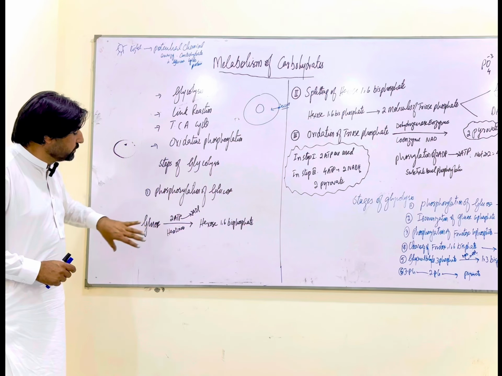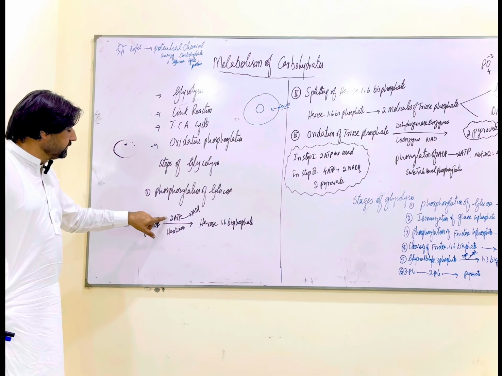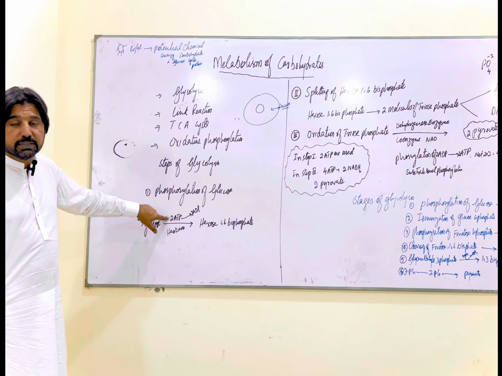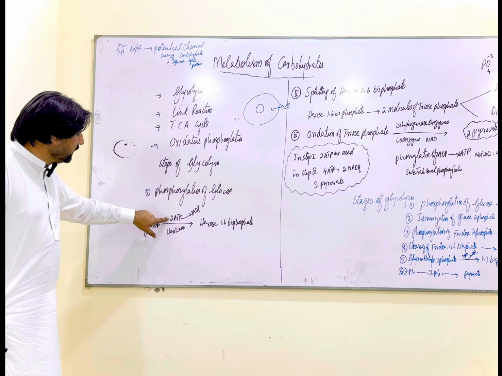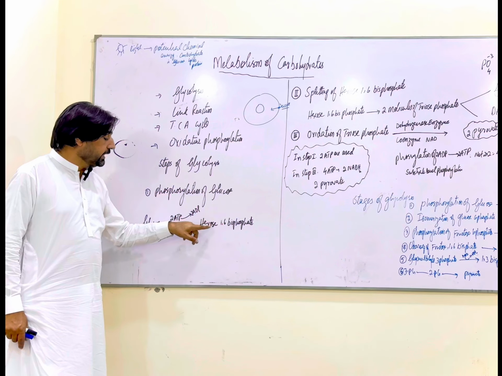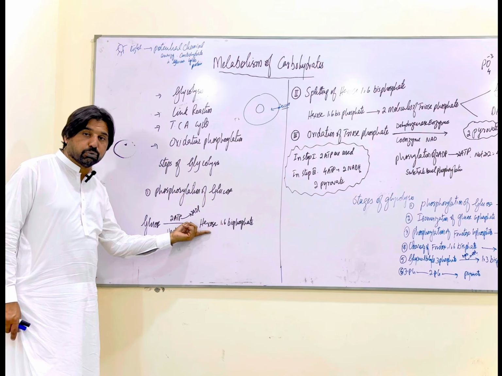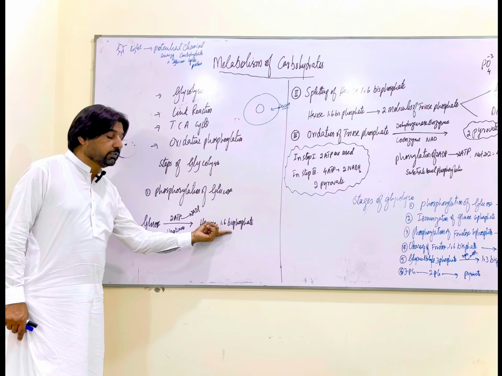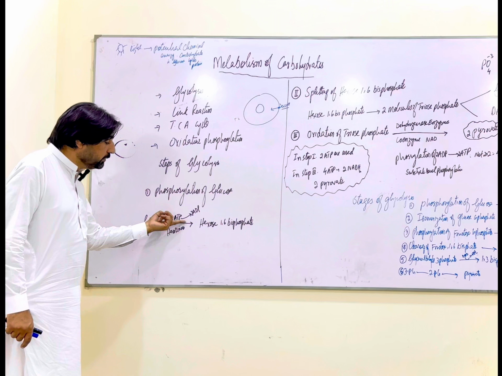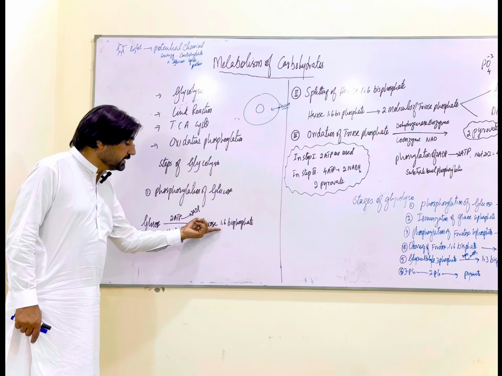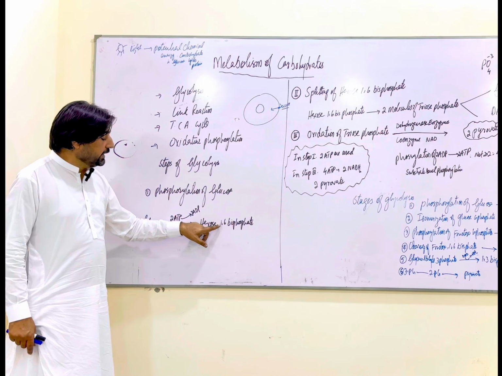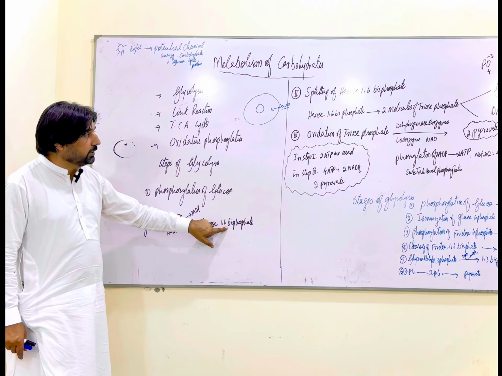First of all, phosphorylation of glucose takes place. As a result, glucose uses two ATP molecules. So right over here, instead of making energy, two ATP molecules are used up to give us hexose 1,6 bisphosphate. Hexose 1,6 bisphosphate is a 6-carbon sugar attached with two phosphate molecules. One is attached at carbon number 1, the other at carbon number 6.